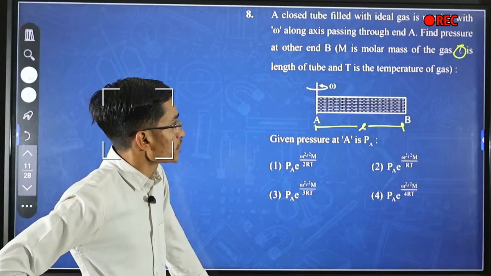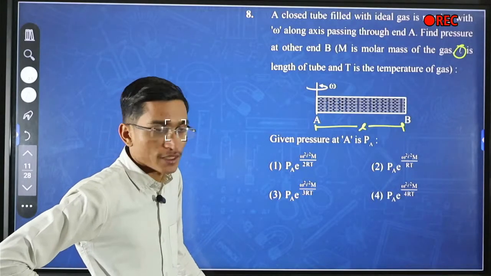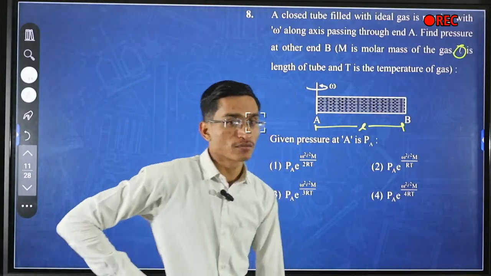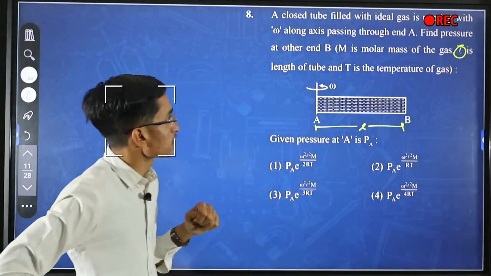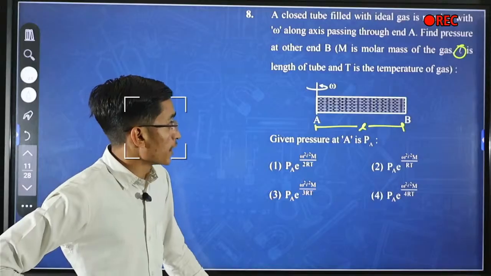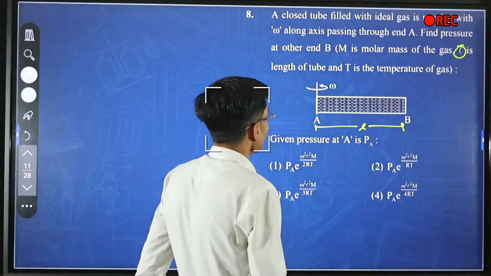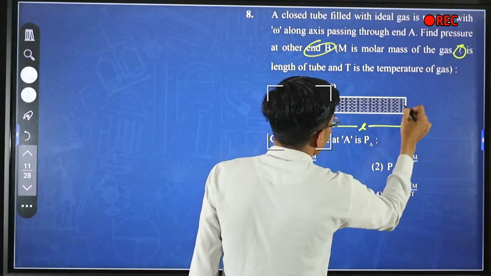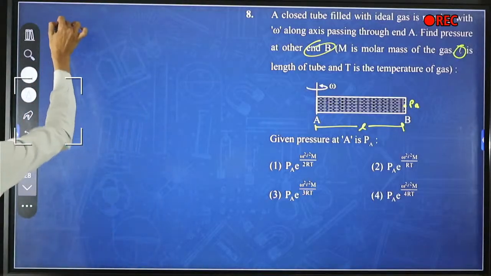So this is the question. You can say that it has multiple concepts like fluid and KTG or thermo. This type of PYQ was previously asked, but in that case the tube was filled with liquid. In this case, there is gas. So we have to apply multiple concepts from KTG and thermo plus fluid. Okay. So we have to find pressure at point B. What will be the pressure at this point? So for that, let us draw a diagram.